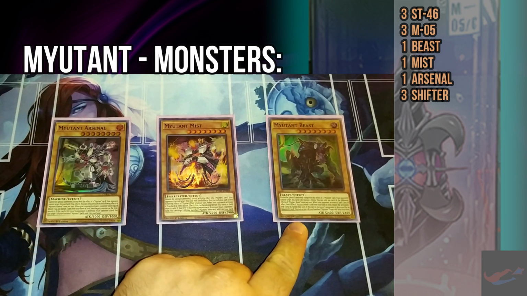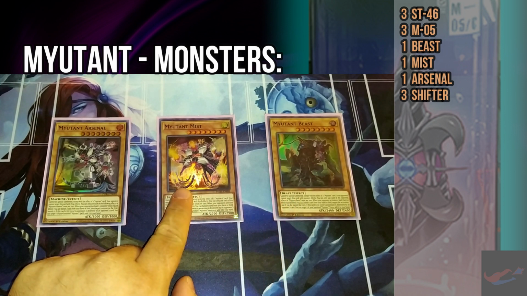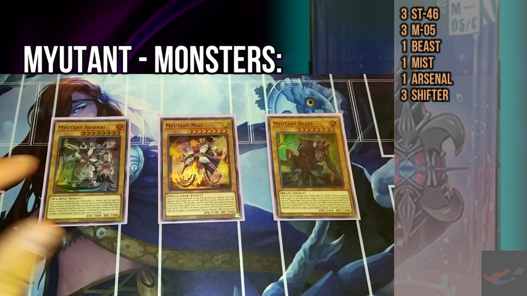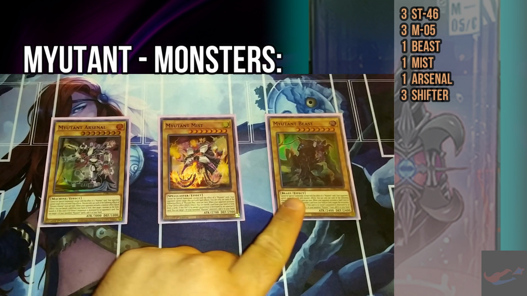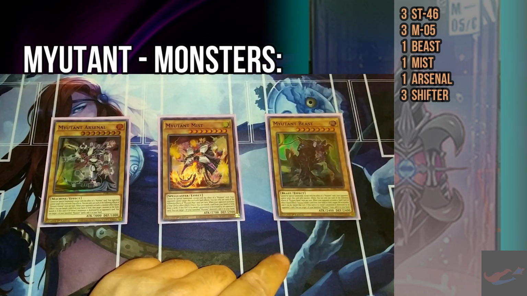Basically, when Beast dies by an opponent's card effect, you get to add a Mutant trap that is banished back to your hand. Mist is a monster, and Arsenal is a spell. And then when it comes to their own individual effect, Beast, when a spell is activated, you get to banish any card from your hand or field, and negate the activation if you do banish that card.